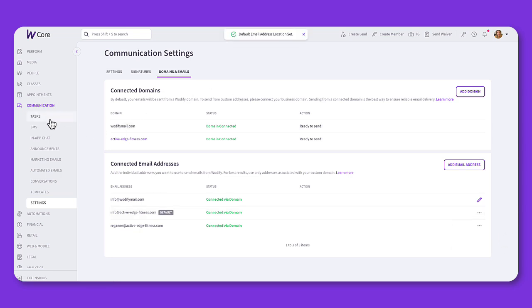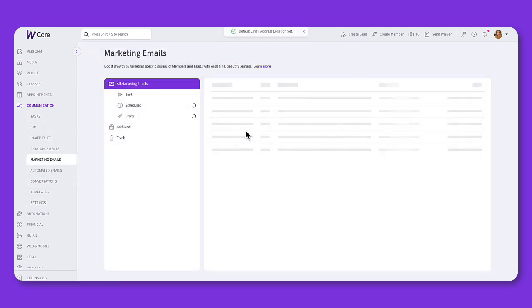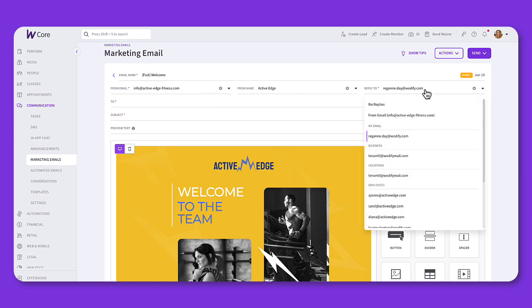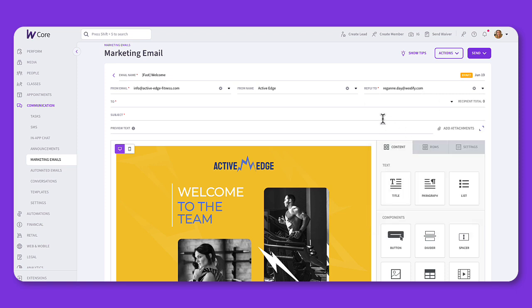And then when I actually go to send an email through marketing emails, all I need to do is select that new domain email. And then for my reply to, I can pick any email address that I would like to direct replies to. So if info at your domain name is not an email address that you actually have an inbox for, you can still send emails from that email address and domain, but direct replies to an email address that already exists, like a Gmail or your existing team inbox.